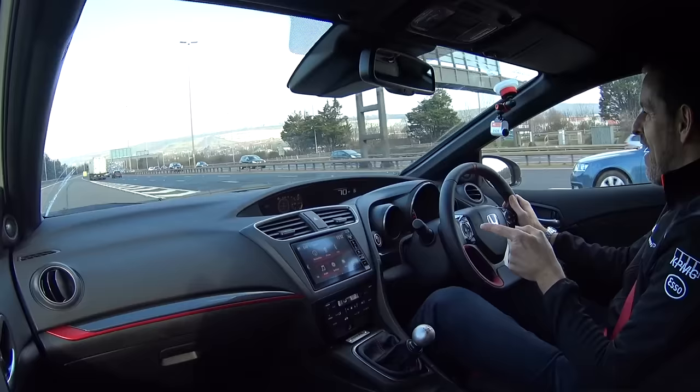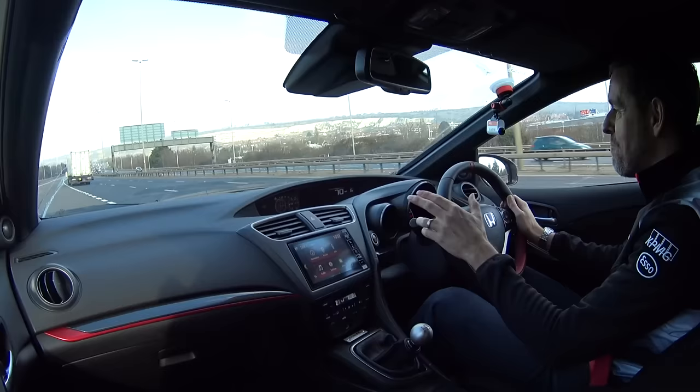The thing that hits me straight away is when you upshift, you can hear the wastegate from the turbo — you probably won't pick it up on camera, but it just sounds wicked. It's a fantastic noise. I'm in standard mode now; this car is quite straightforward in terms of setup.